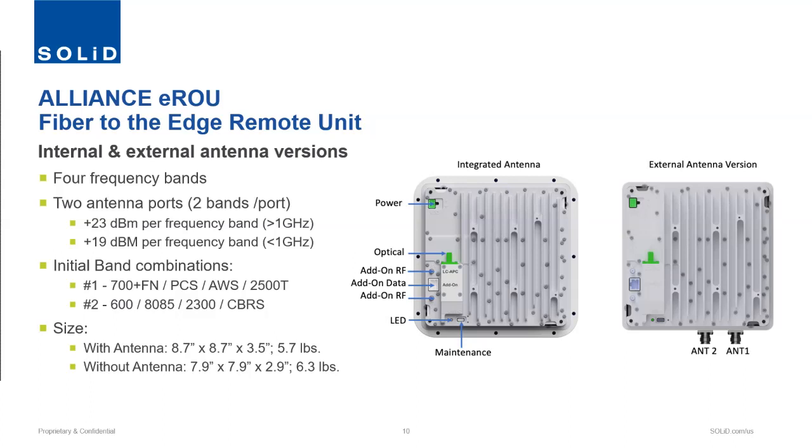And part of the reason for that is the antenna design that I mentioned earlier. Our R&D did a really great job with our antennas. I believe we have 5 dBi directivity for that band, and the higher bands have higher gain than the lower bands, which is appropriate. And so we're getting very, very good coverage from the units.